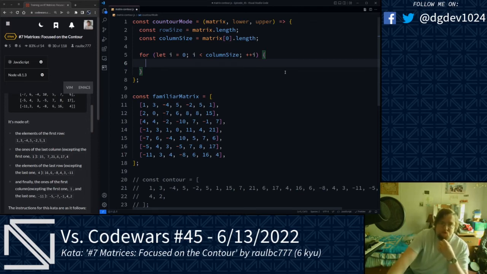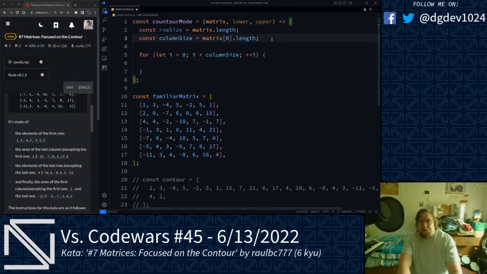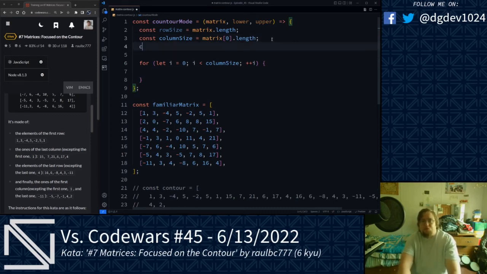I think we'll try to kill 4 different birds, maybe 6 different birds with 1 stone here. And we'll go ahead and set up an array with our ranged contour. Set that to an empty array right here for now. I think the push method can take more than one argument.